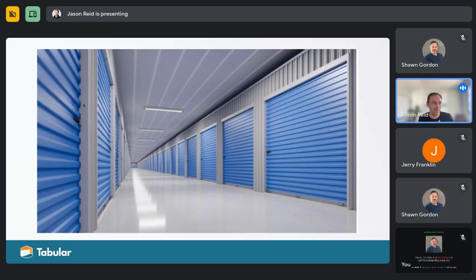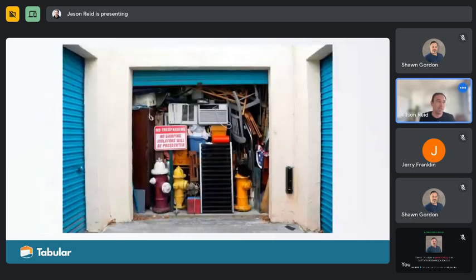I know all my stuff is in unit 354. Great. So I can go there and I can open it up and I can get what I'm after. But in a typical scenario, when you're not doing table optimization, you go inside that shed and this is what you find. Inside those partitions, it's a big mess. And so, yeah, I got the shed I wanted, but actually still finding the data inside that I actually need can still be pretty problematic.